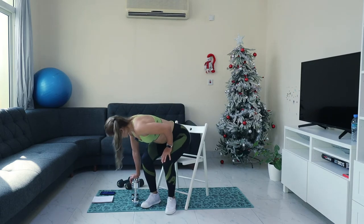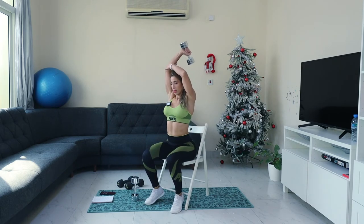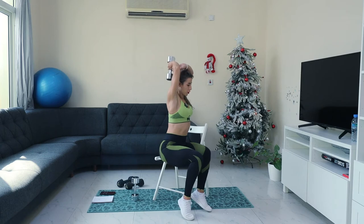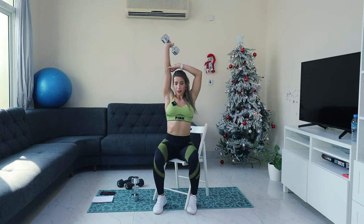Now triceps. We will sit and we go triceps overhead. We'll do triceps with one hand. So hold the dumbbell. Back straight and let's go. Down and extend, nice and slow. I'm going to show you from here. Okay, do you see? I'm sure you see. Extend, slow down and extend. Nice and slow.